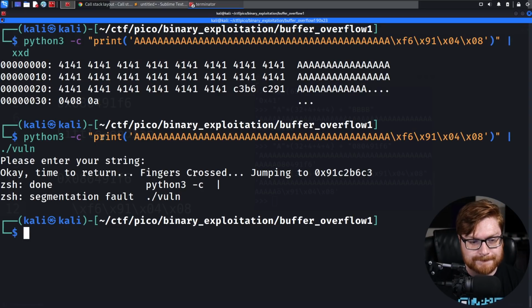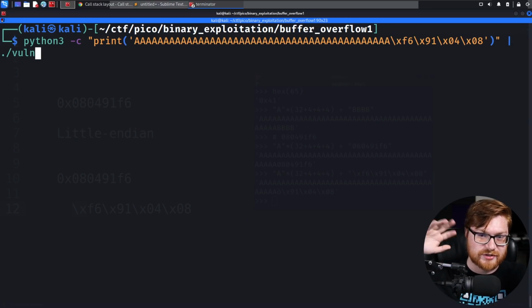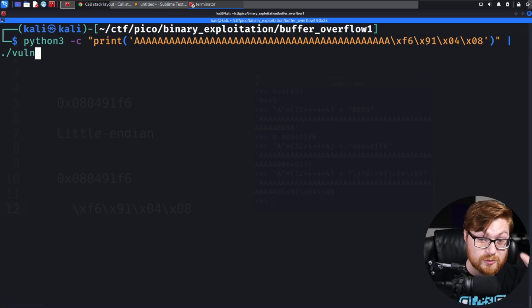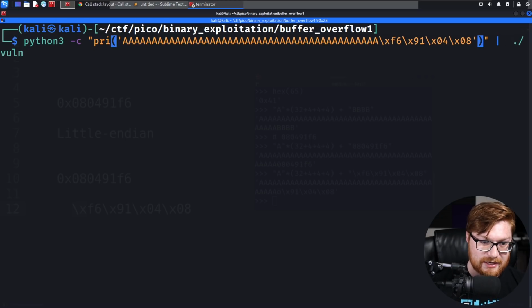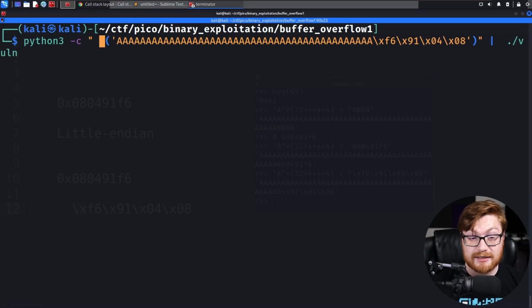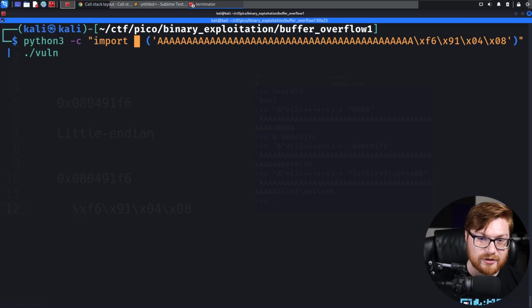So let me tell you, our print function isn't exactly our friend anymore because it's trying to play nicely with those things that could be represented in another way, like maybe potential Unicode bytes, or stuff like that. They have a different sort of character set encoding, voodoo magic, witchcraft that we don't need to dive into the weeds on, but we know that we can't trust our print function anymore. So let me tell you, in Python 2, that used to be just fine. But in Python 3, we have to do some other boilerplate stuff if we want to do this all inline. We would use something like the sys module.